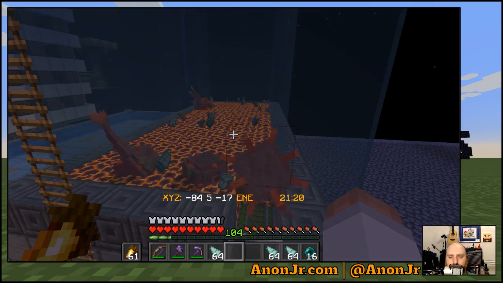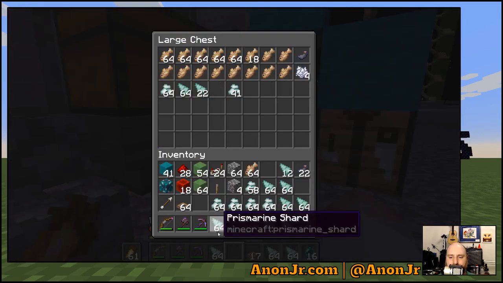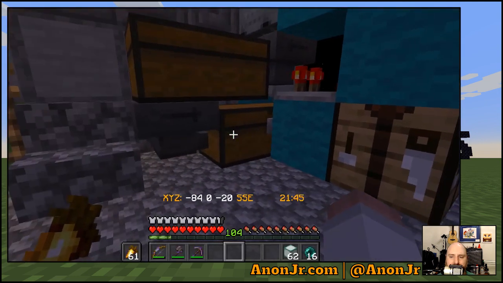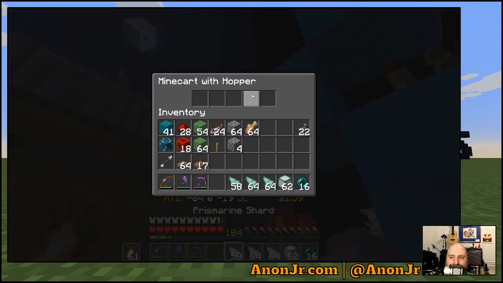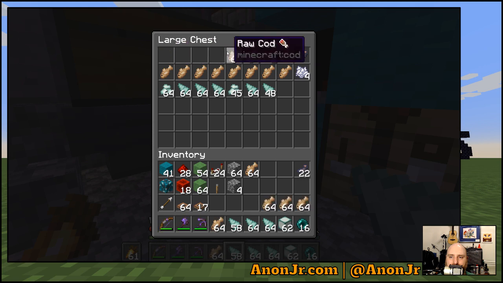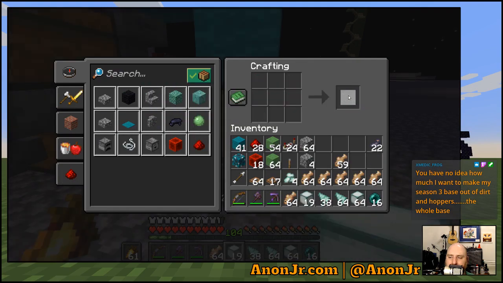I deeply, deeply want to make this more ridiculous. You have no idea how much I want to make this even more ridiculous. I'm missing some trapdoors. Sea lanterns! God. Yeah, I gotta find something to do about the cod. That's just not acceptable.